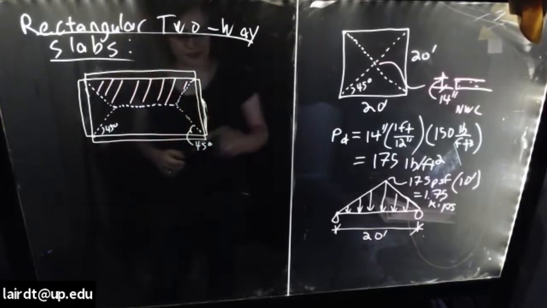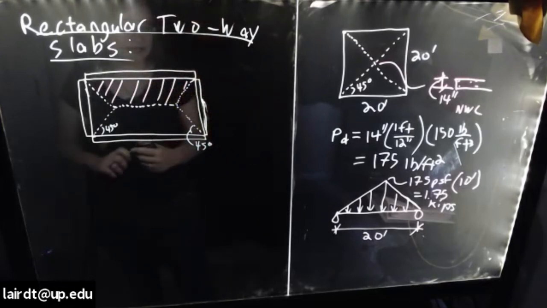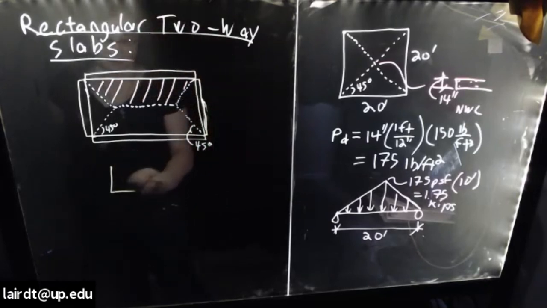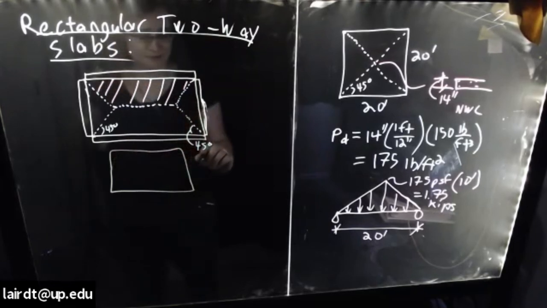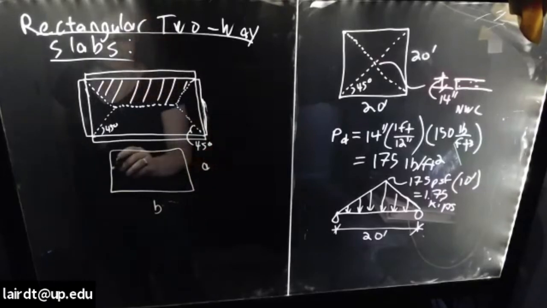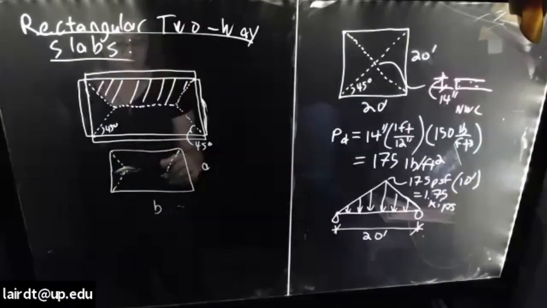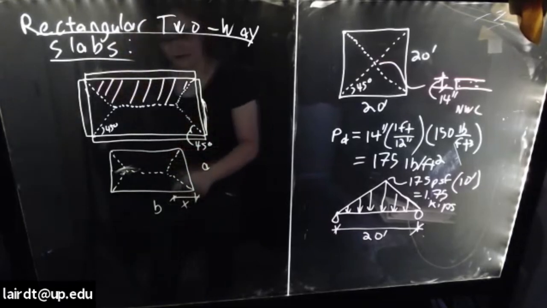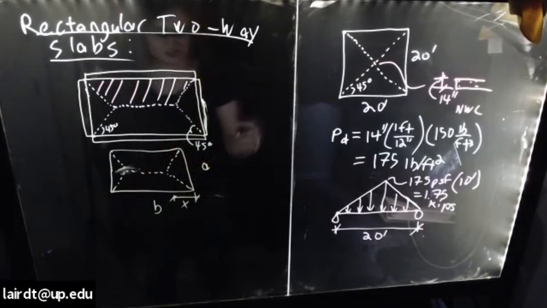As far as how you determine the length of this segment here, let's think about this. Let's say you have a slab. Let's just do a little trigonometry. Let's say you have a slab with dimensions A and B, A being the shorter dimension, B being the longer dimension. All we have to do is a little bit of trigonometry. So if we want to know this dimension, let's say we want this dimension X. How far out, what is the maximum distance? And that's going to be really useful when calculating the load diagram for the short beam. So let's just do a little trig.